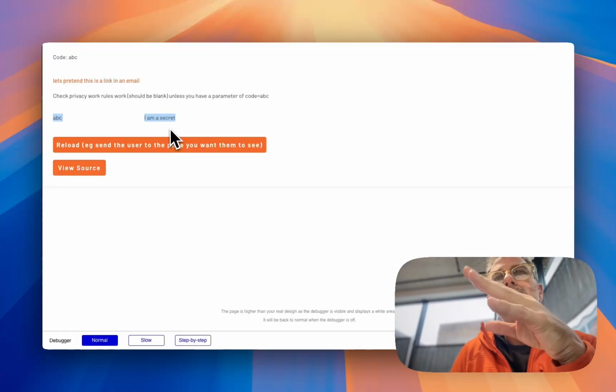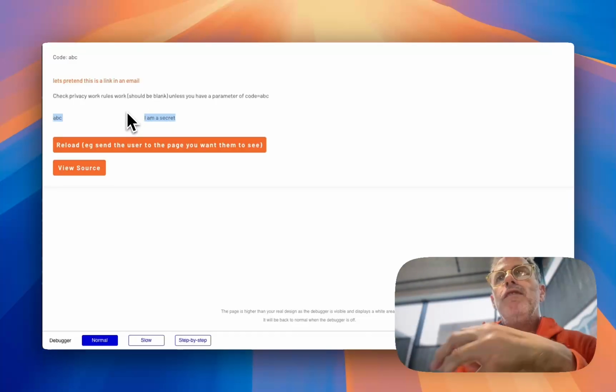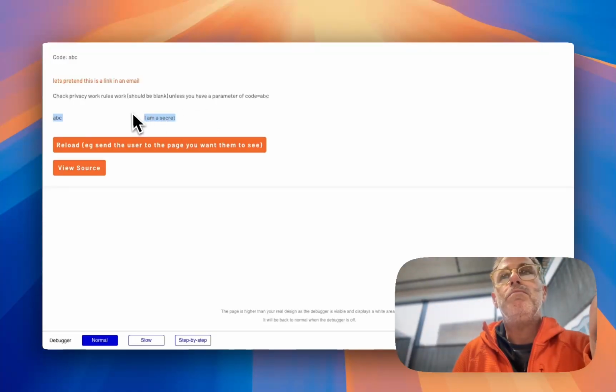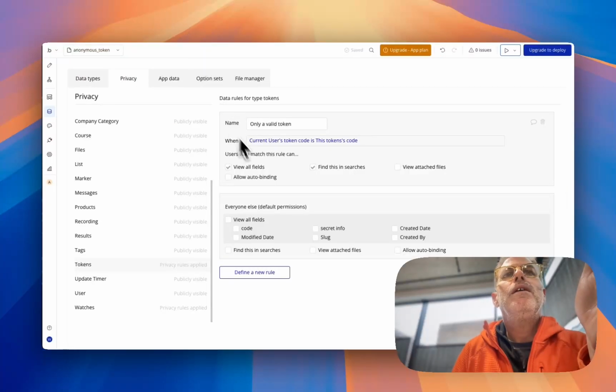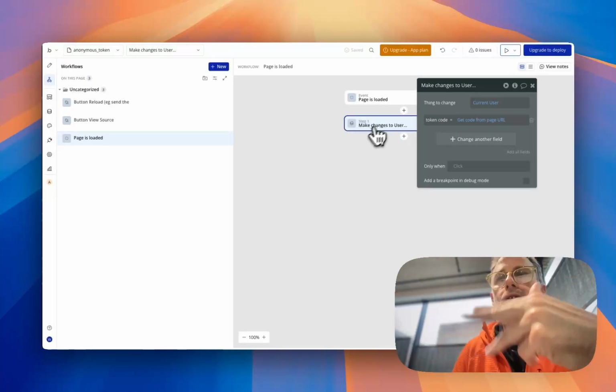So the only thing to realise is that there's a few points about it. One is once you put the token on the user, the page needs to reload, and the reason this reload is not automated is that if this reloaded the page, it would just get in a loop. Every time the page was loaded, it reloaded, and it would just be in a loop.